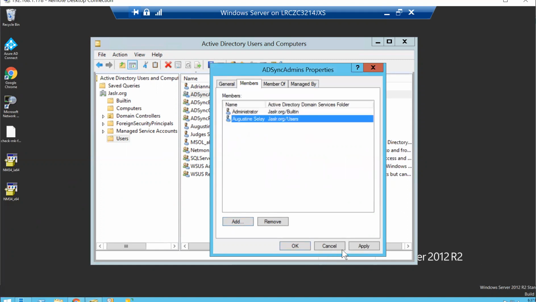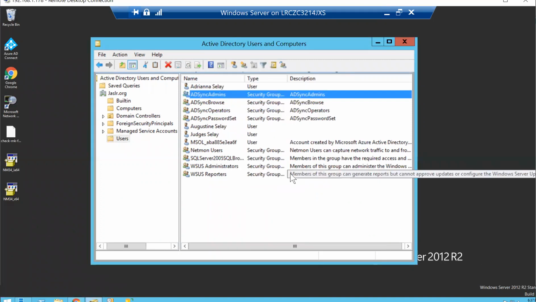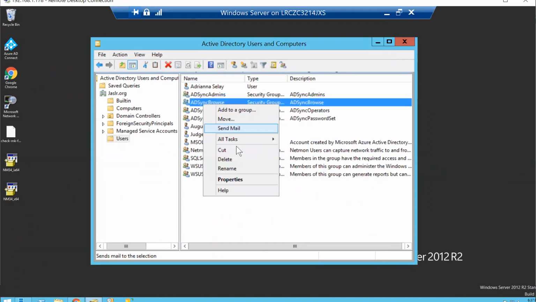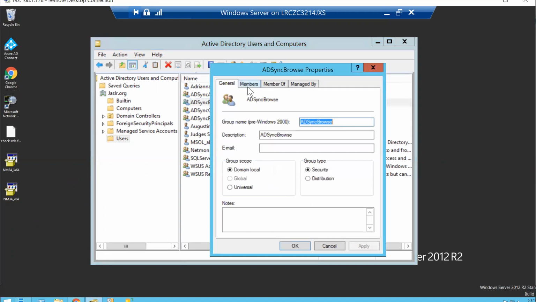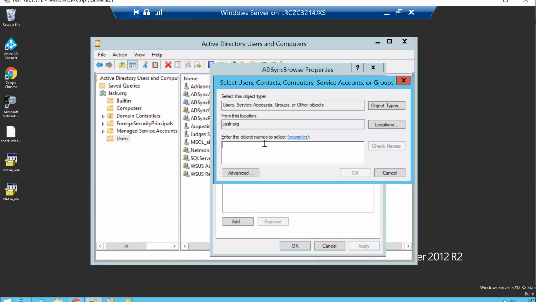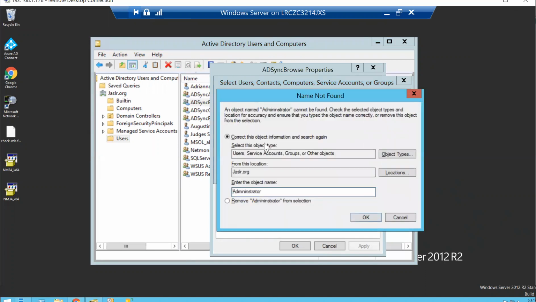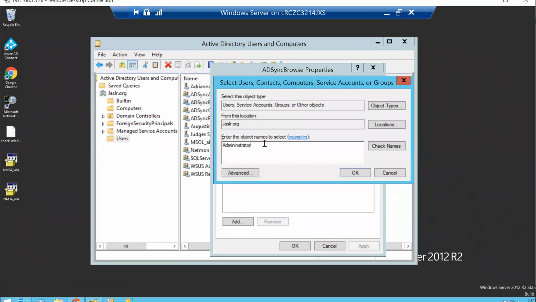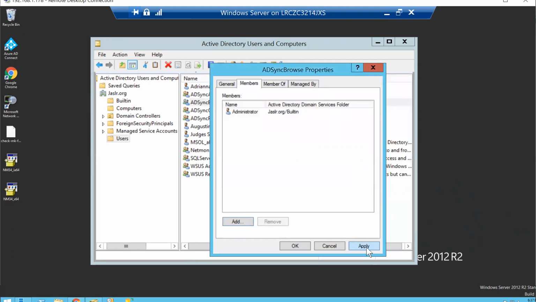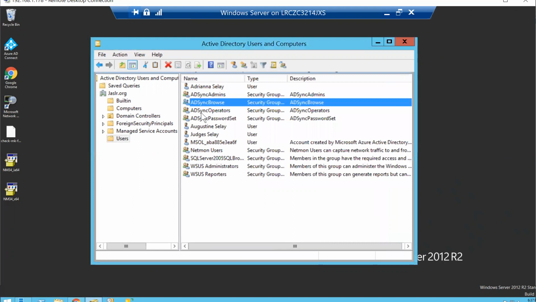That was the reason earlier it did not give me a hard time, because it is part of the admin group. So I'm going to put administrator. Yep, administrator. Come on. Okay, yep, I'm spelling it wrong. Okay, so I'm actually part of it.